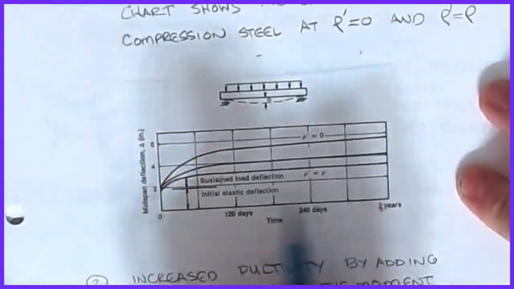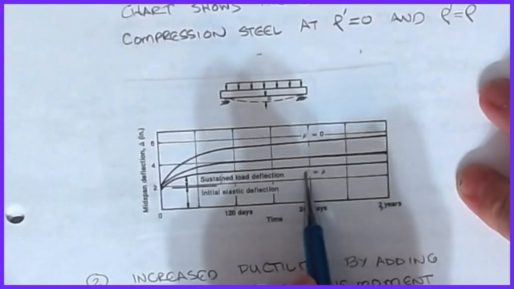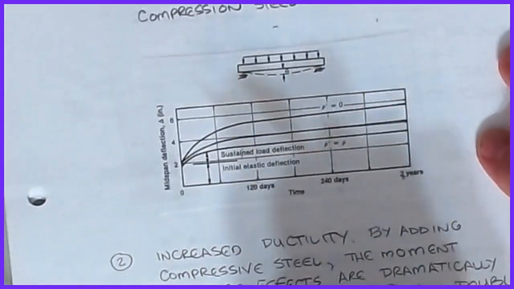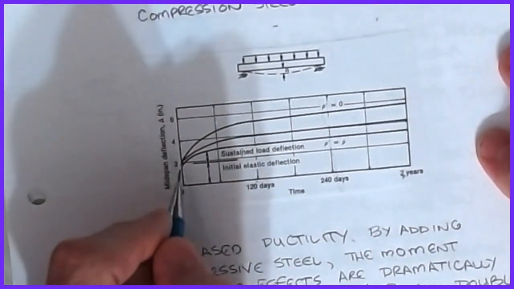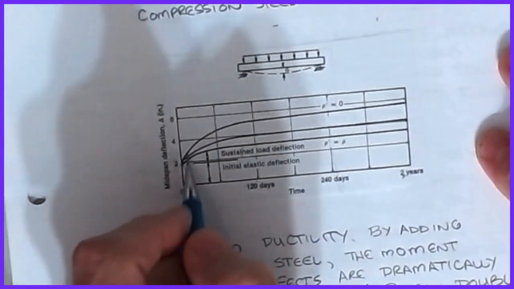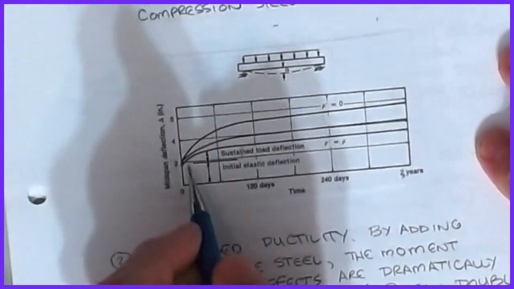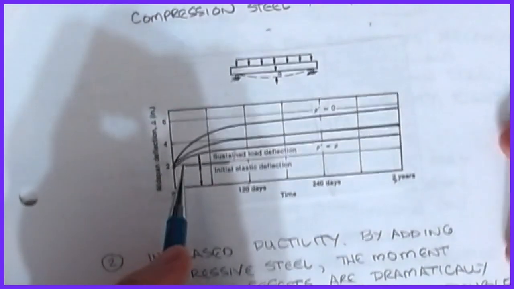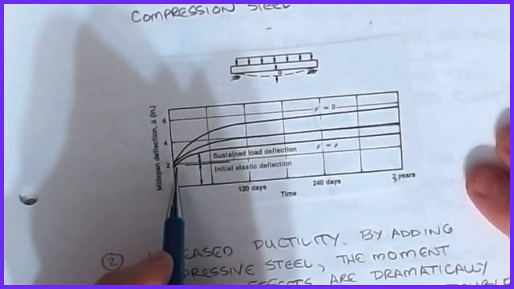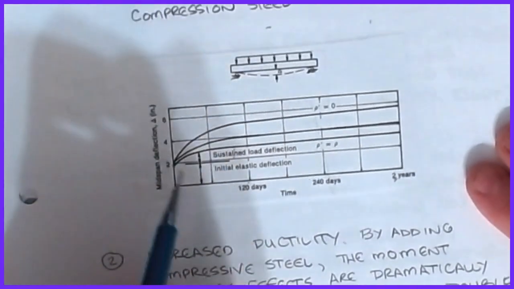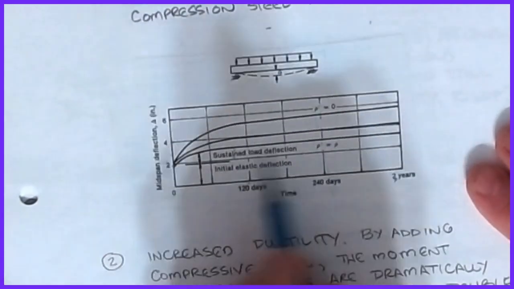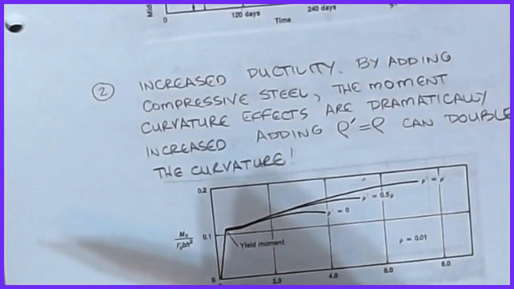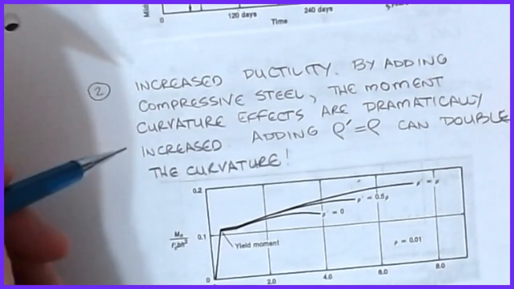If I go in and I put in equal amounts of tensile steel and compressive steel, you can see that I basically cut that almost in half. Okay, so the initial displacement was 2 inches. It's those long-term effects that go up almost 2.5, 3 times as much, are now greatly reduced by putting compressive steel in there. So if you have a deflection-sensitive arrangement of your beam, then adding compressive steel can greatly help you with these long-term deflections. Okay, and so that's something to keep your eye on. Okay, creep is kind of an interesting animal behind the scenes.